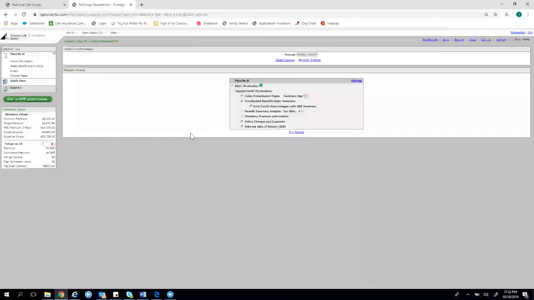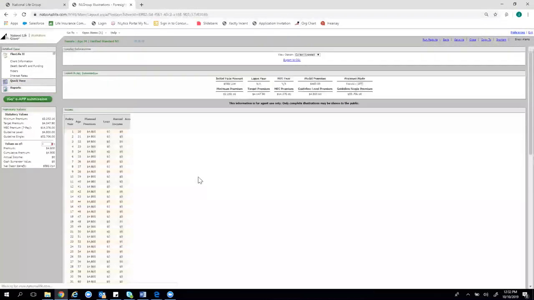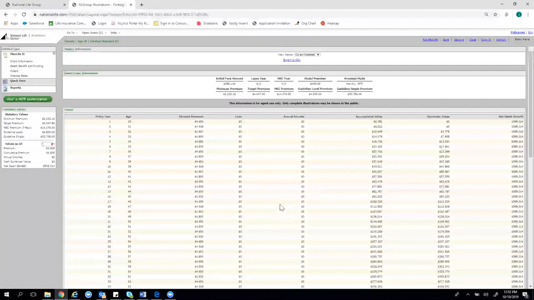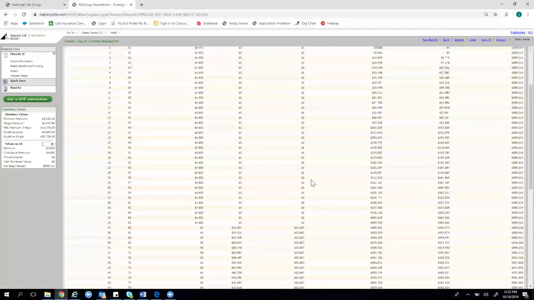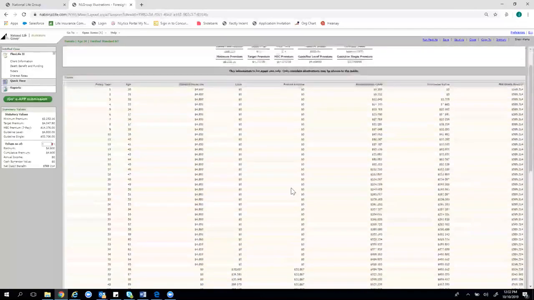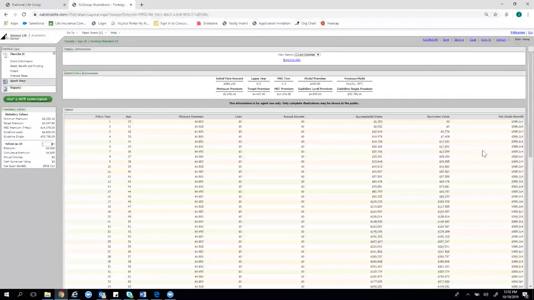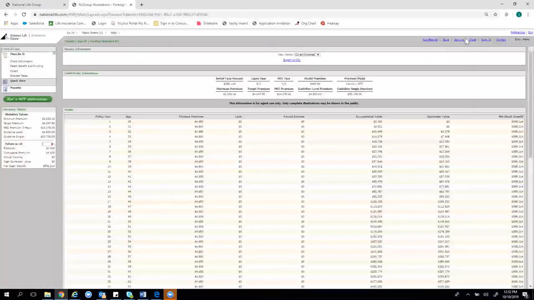I'm going to go back to quick view because I like showing the overview version. But yeah, that's how we would run that normal illustration. Once we like it and it looks nice and neat, we're going to save it. So I'll click Save As up here. Lots of blue dots here.